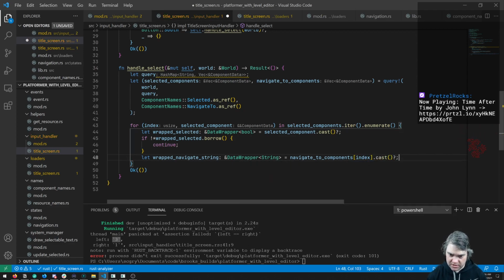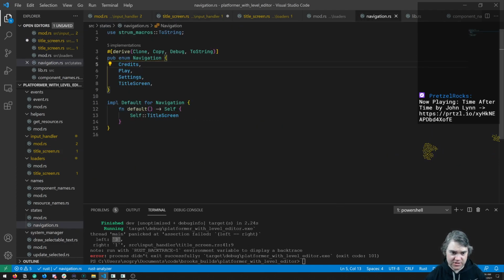So once we have that there, we have access to the string now. If we borrow it and dereference it or whatever we want to do with it, we need to convert it back to navigation. So I want to impl from here.